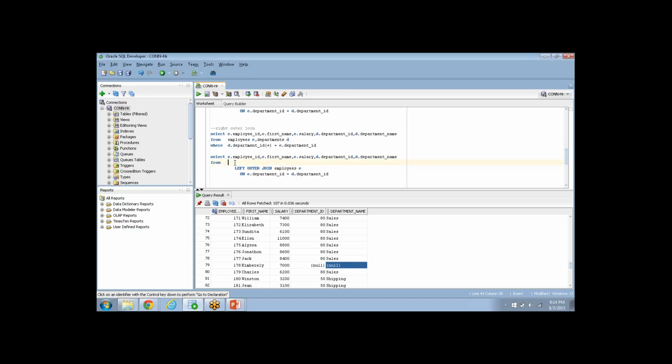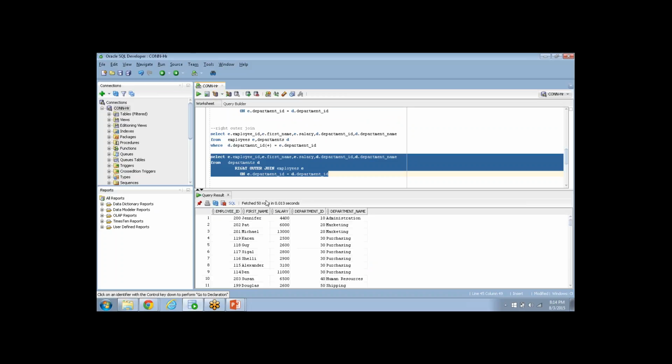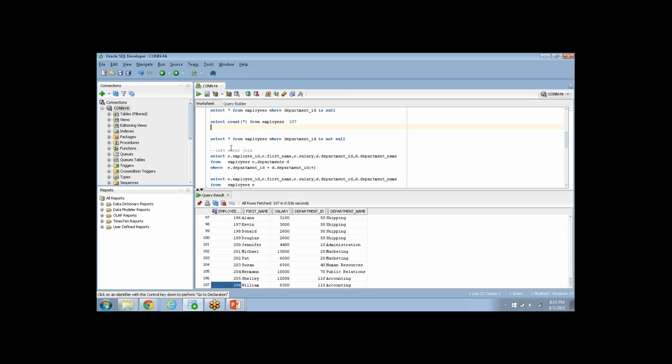Here it doesn't matter on which side the equal sign is, because you can keep it the same way. So I'm writing right. If you query now, you'll have the same results. If you see, you'll have the 178, and you'll have 107 results. Is that clear, Harish? Yeah.